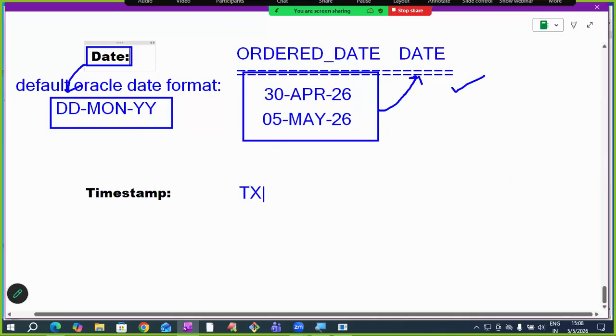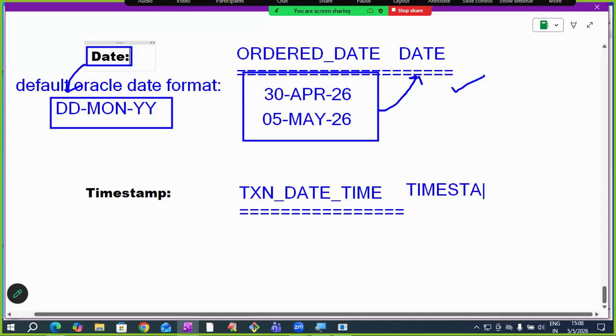Suppose the bank wants to maintain the transaction date and time: on which date, at which time the amount was deposited, on which date, at which time the amount was withdrawn. So like this, the bank wants to maintain date and time. To maintain date and time, use the data type timestamp. Suppose now you are withdrawing the amount. How does the bank maintain it?